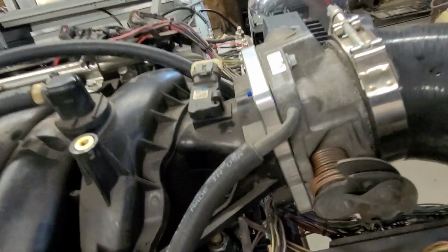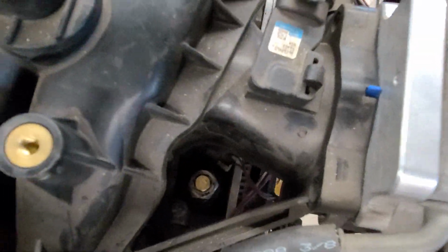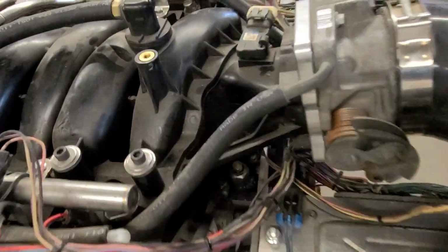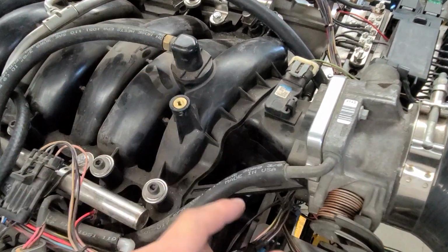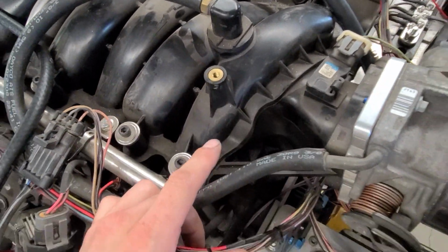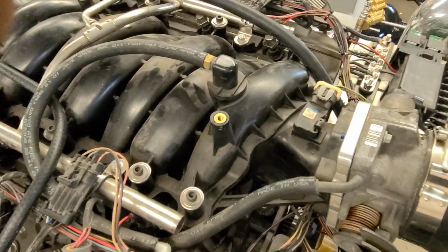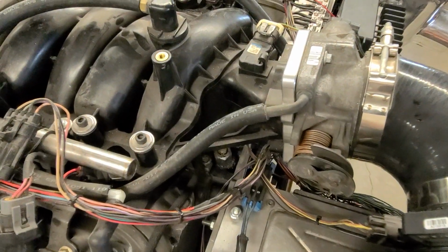But you can see up in here, that's where the factory oil sensor is, and that's why you have this passage through here. But that sender is just too big. It's just this big dumbbell sender. The thing would have had to be sticking way up over top of this, and then you get this big tall standpipe going all the way down. I don't like doing that when it comes to oil stuff. I like to try and minimize fittings when it comes to oil in general.